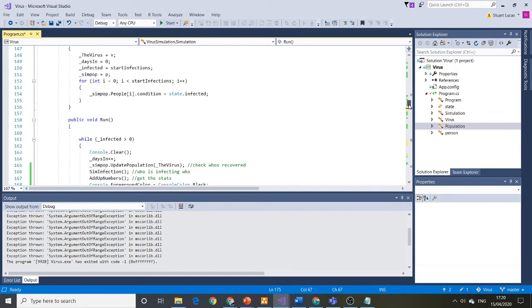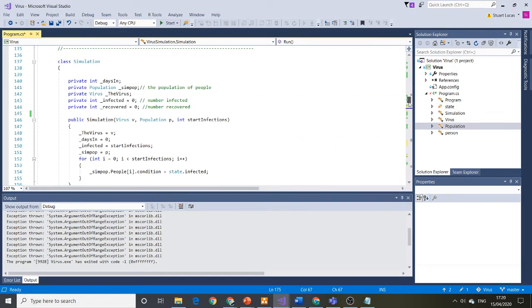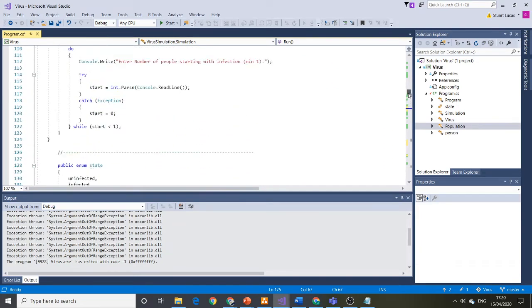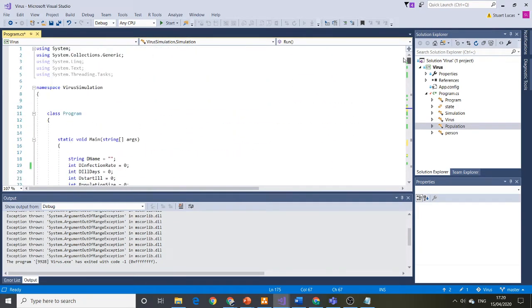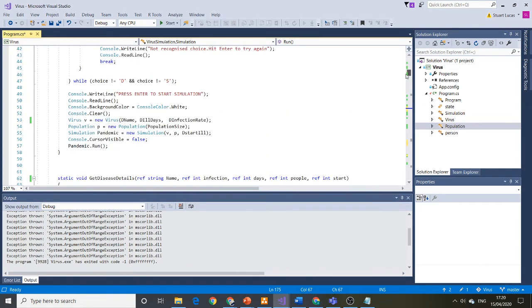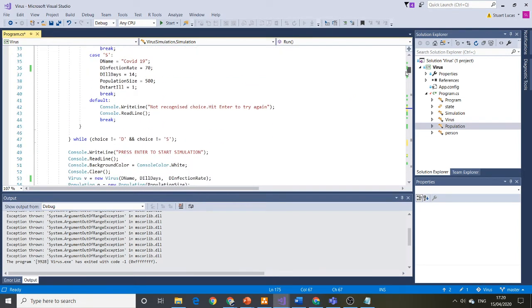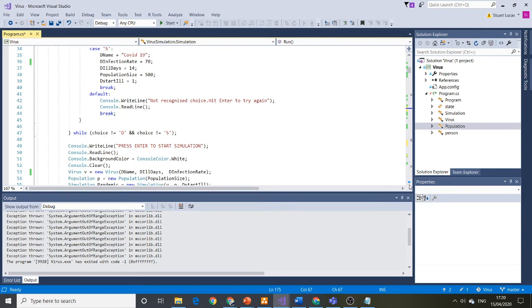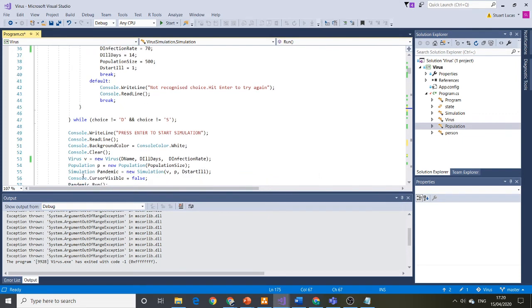So that's the simulation class. Okay, and then of course we need to create it, don't we, in that program, and then run it. So after the program is finished, and we've created our virus, we've created our population, we now need to create our pandemic. I've called it pandemic, and it's a new simulation, and it needs the virus, this guy V that we've created.